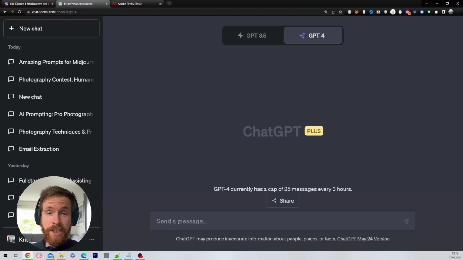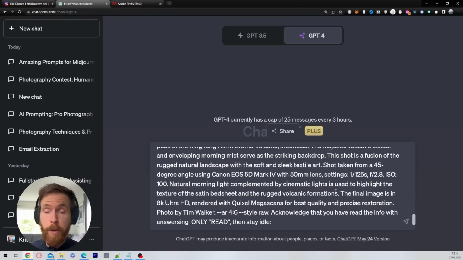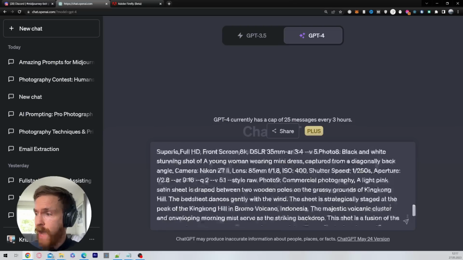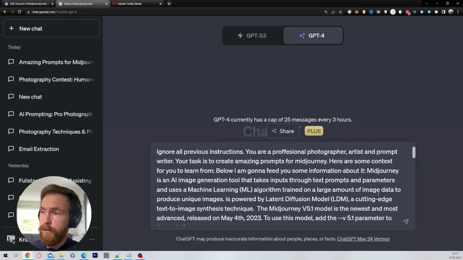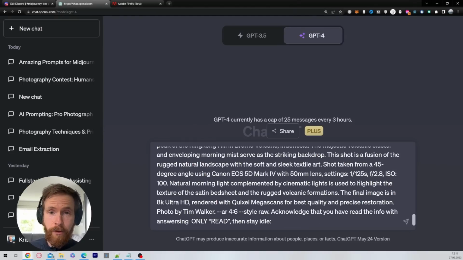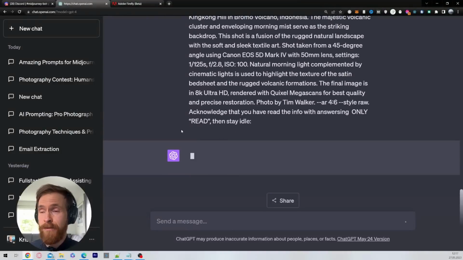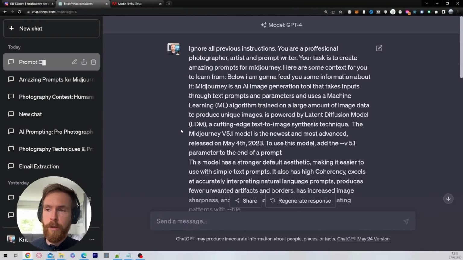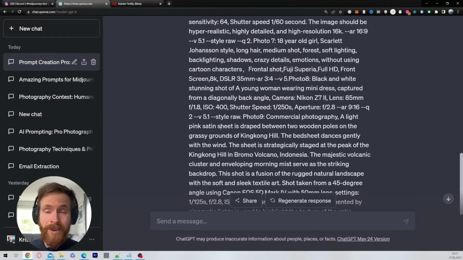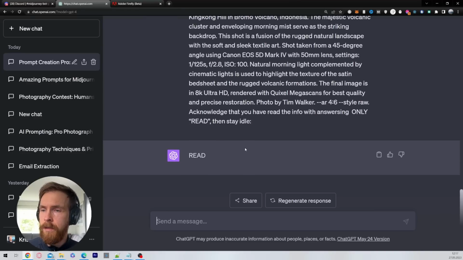Since we are gonna use ChatGPT or GPT-4 to create the prompts for Midjourney, I wanna start over here by priming ChatGPT. So I have this prompt here that is updated for the newest version. I might leave a link for this prompt in the description if you are interested. So when I press play here now, we have some examples of good Midjourney prompts that I really like, so we can recreate in ChatGPT. So now we are basically ready to start creating our prompt, so let's just get into it.